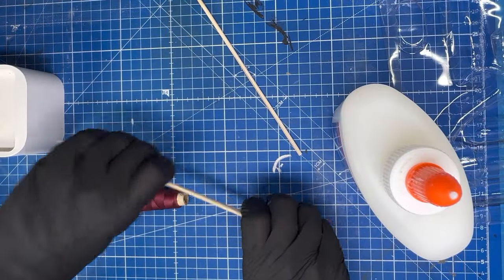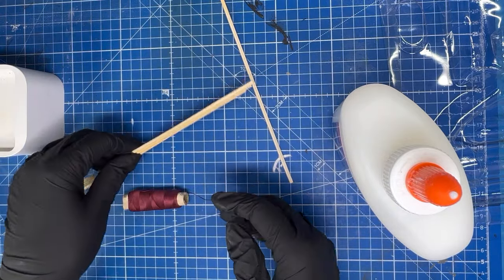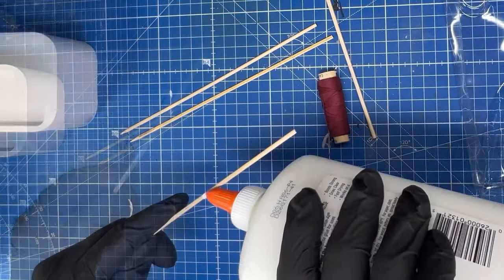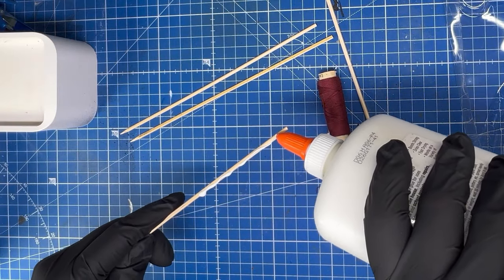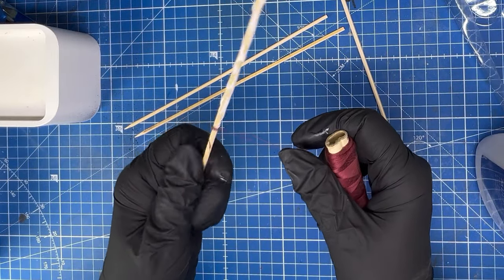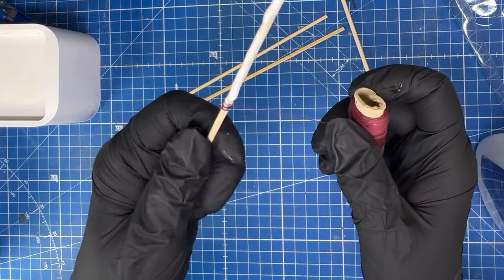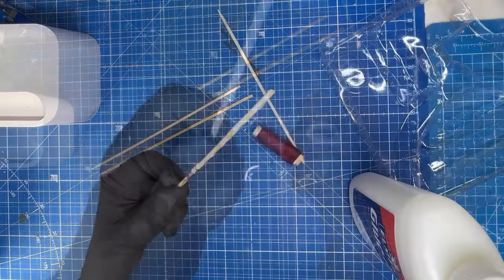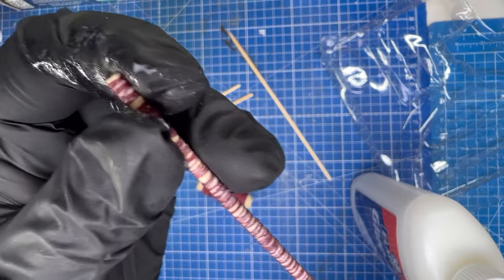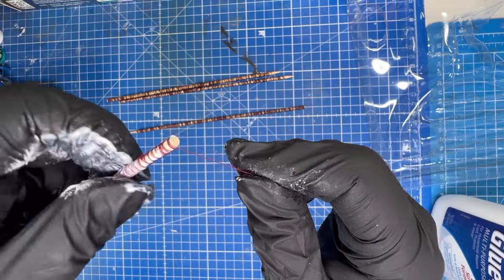To create the palm tree trunks used as barricades along the beach, I used regular food skewers, cotton and glue. Glue was placed along the skewer, then using the cotton, it was wrapped around each skewer. Glue was rubbed over the top of the cotton to keep it in place. After this was all completed, each skewer was painted using brown tones to create a traditional palm tree trunk.